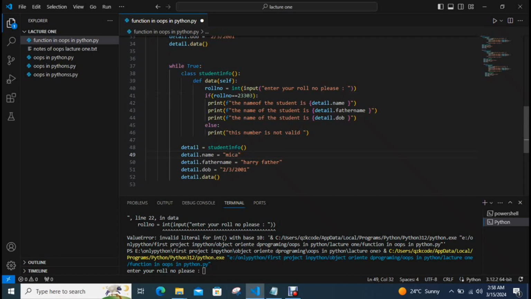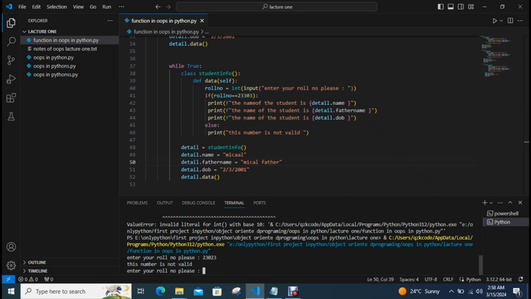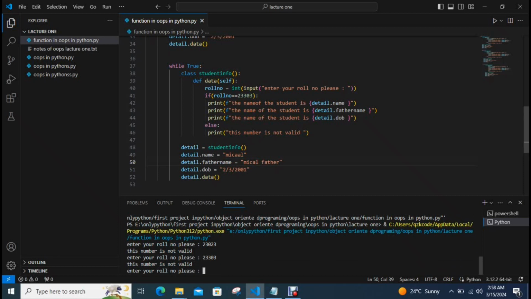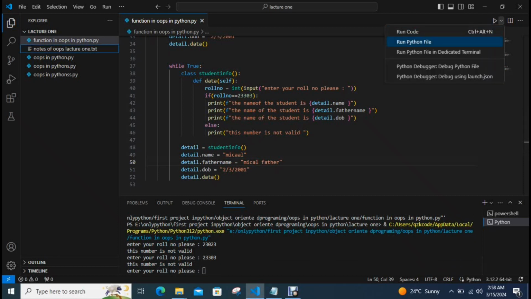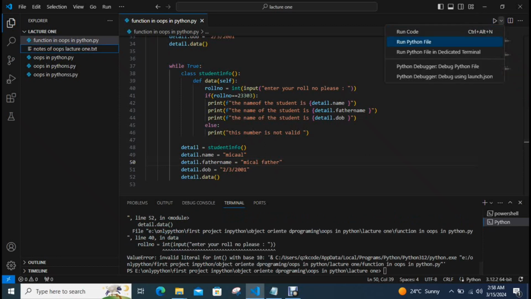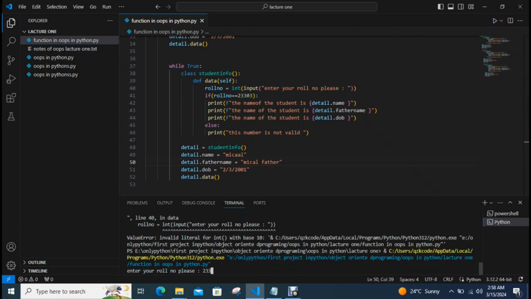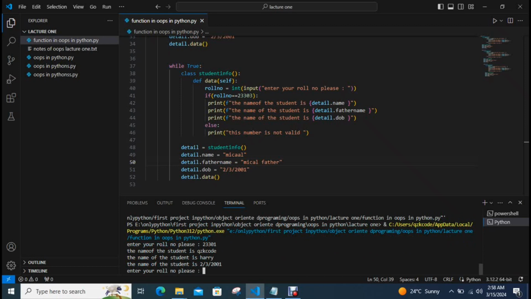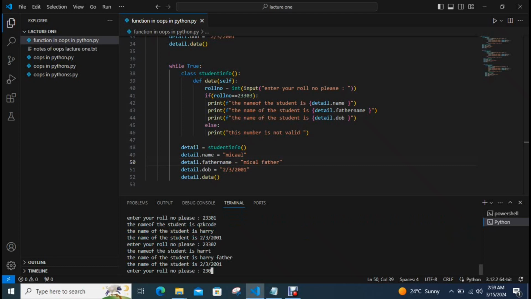We can change it to Michael, and Michael's father. Do this with 2322, which is valid, and 2323, then invalid. Let's run the file, then run, then 2331 and 2332, 2333.